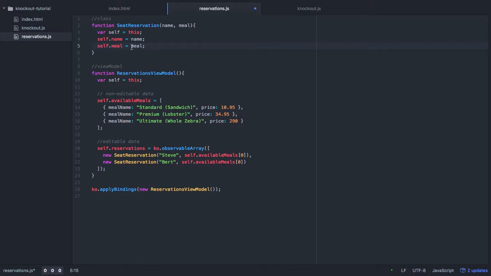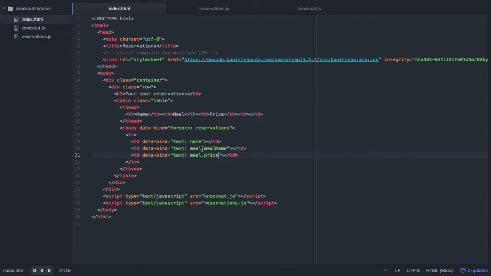As well, we're going to do an observable on the meal because I expect we're going to have people who don't want sandwiches, and they're going to be able to choose their meal. So we're going to observe the meal, and there's that next step. Important: since we've made meal a function and this array a function, meal.mealName isn't going to work anymore. It's got to be meal() with the parentheses because our meal is now a function that's being observed.